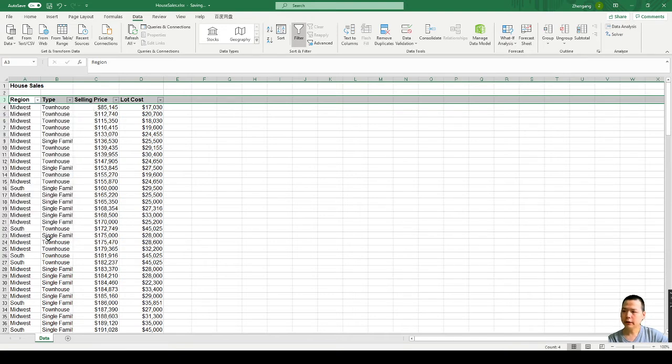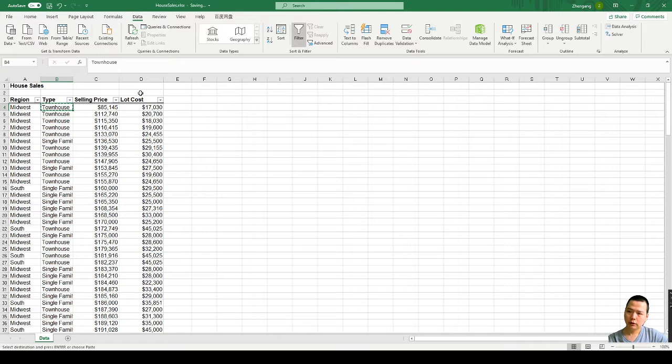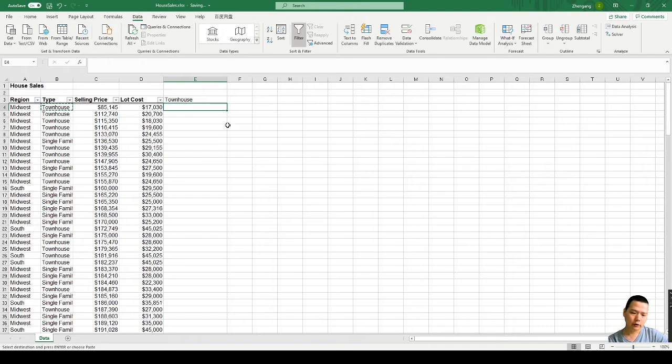So here, let's choose townhouse as the column. If 1 means it's a townhouse, 0 means it's not a townhouse. That's an easy way to do that. Equal to the type, what is equal to the column name, right? The column name is called townhouse. And the column name won't change, so we put the absolute reference here. When we drag it down, we don't want this reference to move, but we want the type to change, right? If you put that, it's true, and if we drag it down, it will say true, false. So this would be a way.